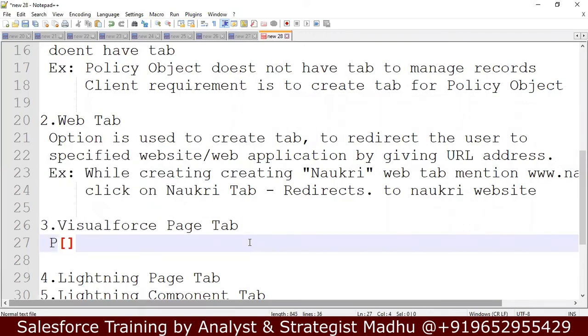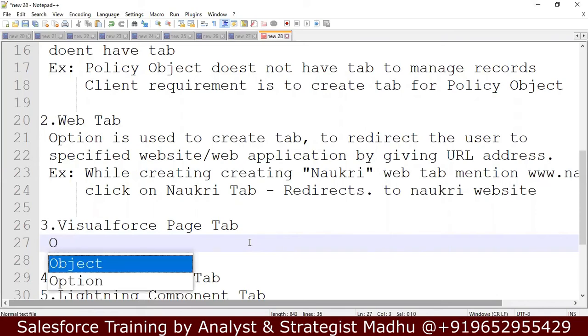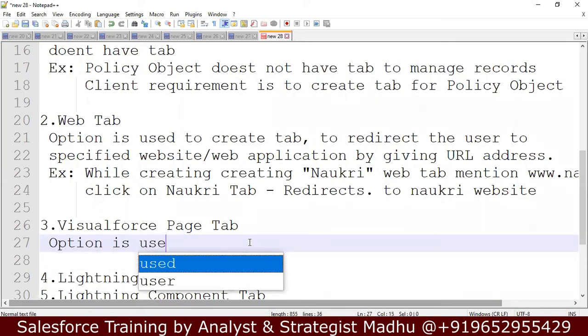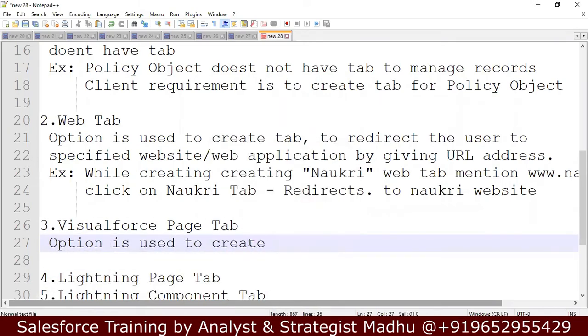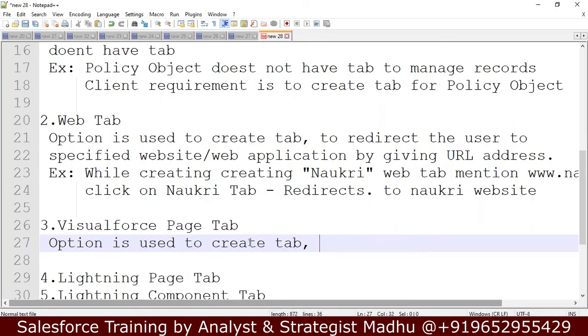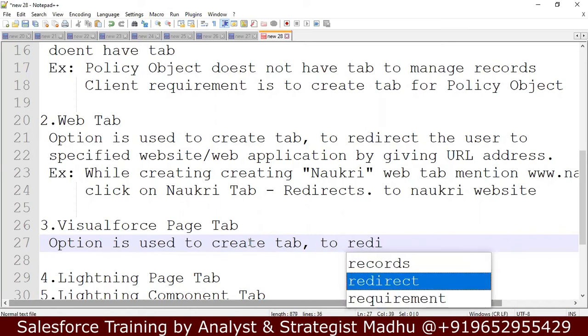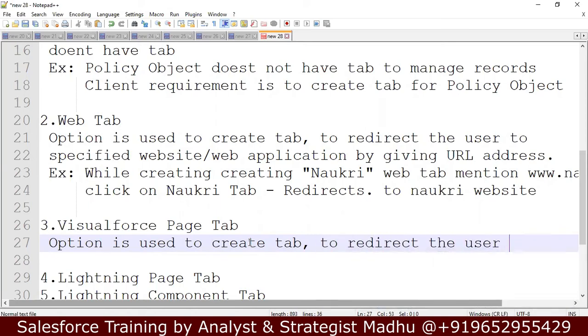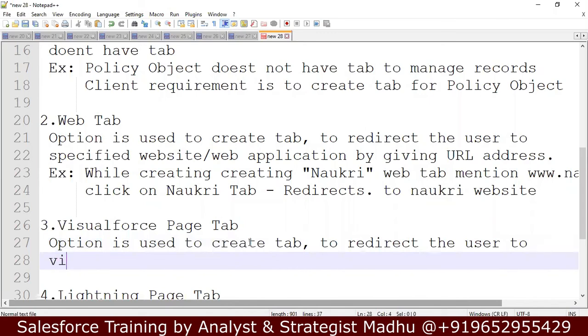This option is used to create a tab. It will redirect the user to a specified Visualforce page. This page is created by administrators or developers.